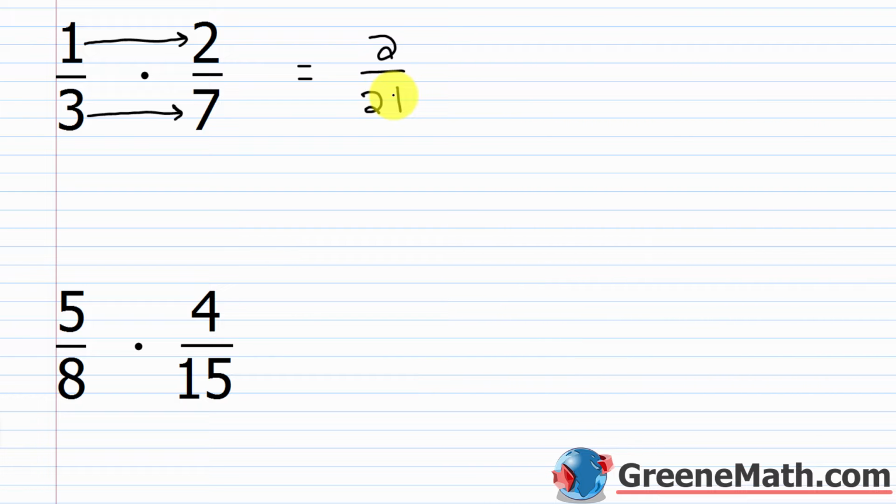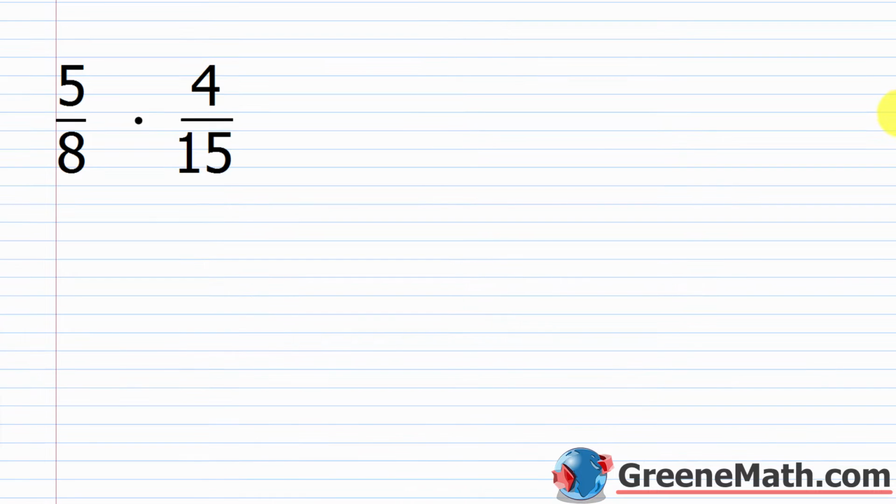Now let's take a look at one where you can do some simplification. We have 5/8 times 4/15. So I can multiply everything together first. 5 times 4 is 20 over 8 times 15, which is 120. But then I have to go through and simplify, so that doesn't make much sense. So for most people, what they'll do is cross cancel before they even start the multiplication process. So you look between numerator and denominator of each fraction first.